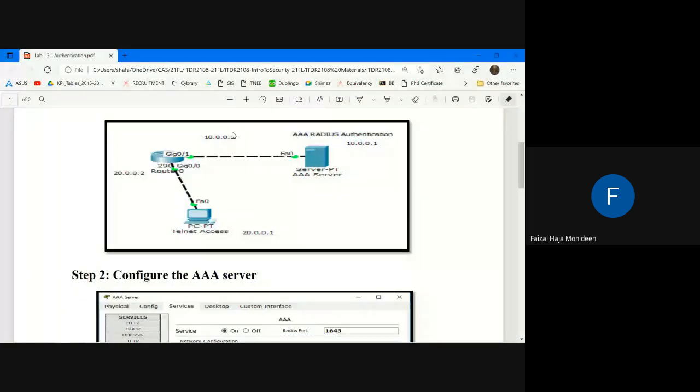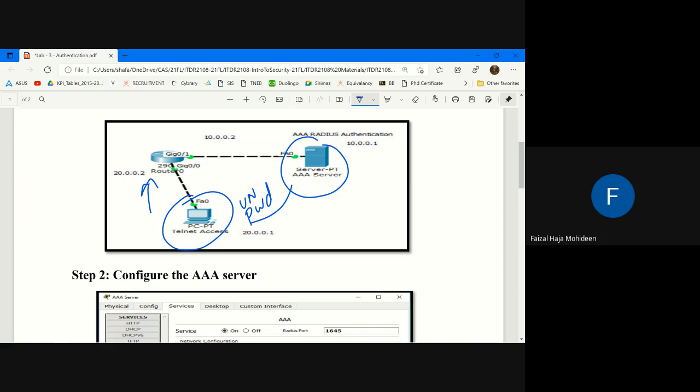Okay. So we see that this is the server, and this is the user. When the user wants to access the router, the router must be authenticated by this server. The server will give the username and password. That's the concept.